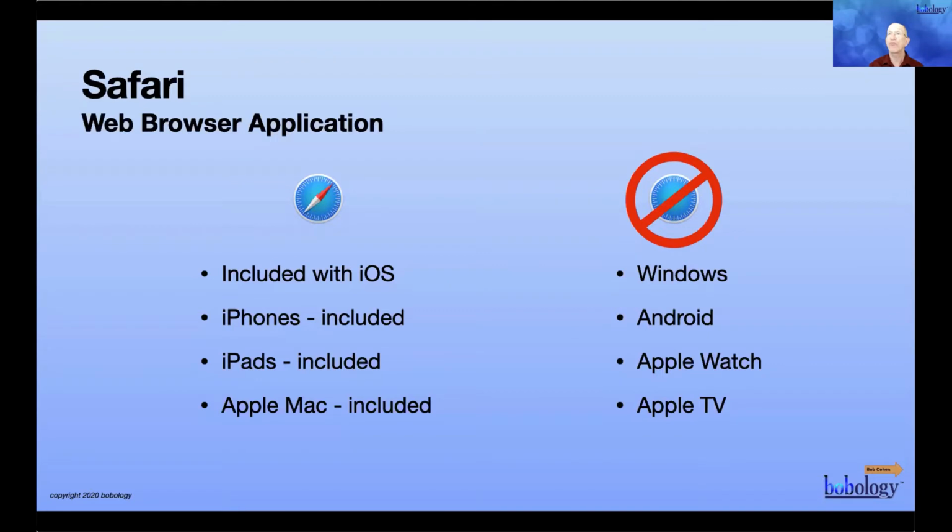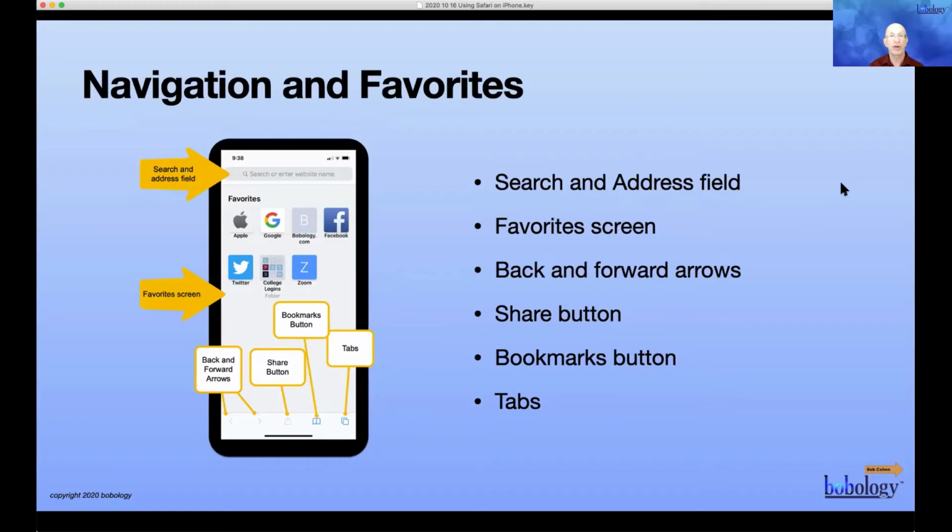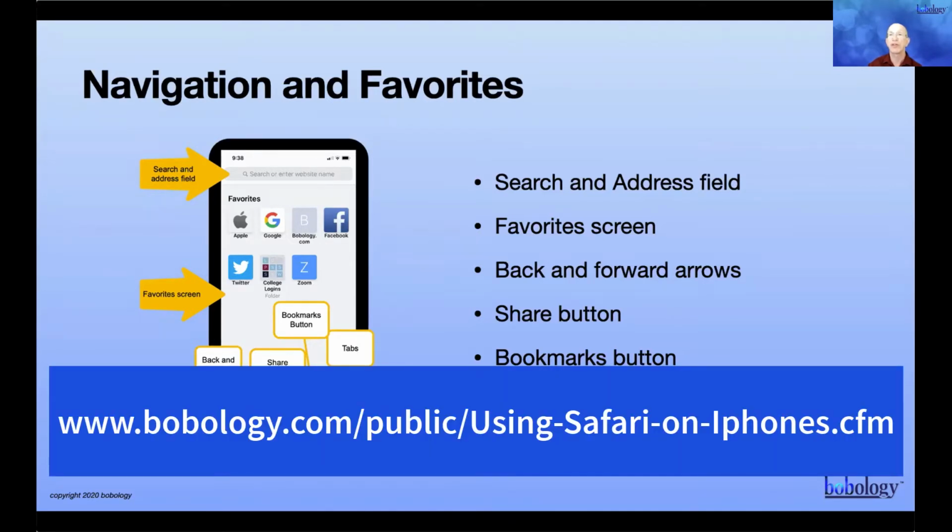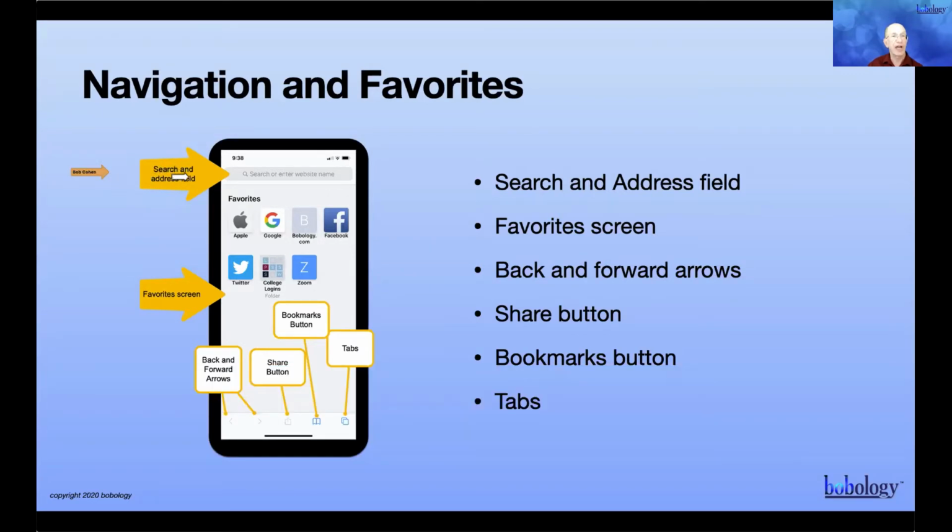Okay, so let me change something here with annotation. There we go. And scroll through here. So the navigation, and I've got a link that is sent out in the email that has these illustrations on them for you to be able to identify and look at. When you're looking at the top here, the search and address field, that's where you enter a web page or you do a search. It's a text field that does both functions. So instead of having a separate text field for searching and a separate text field for entering a web page address, it is one text field on Safari for doing both.